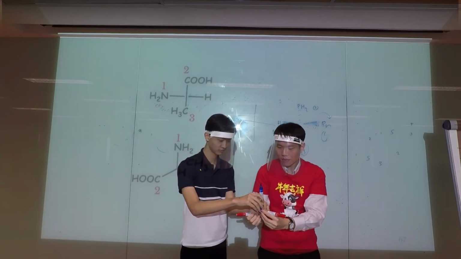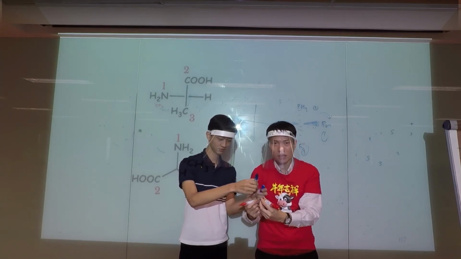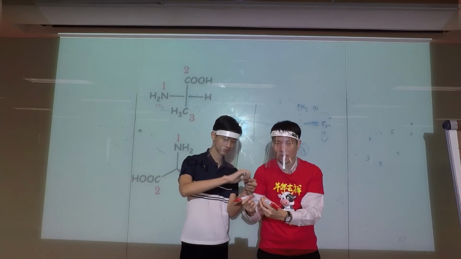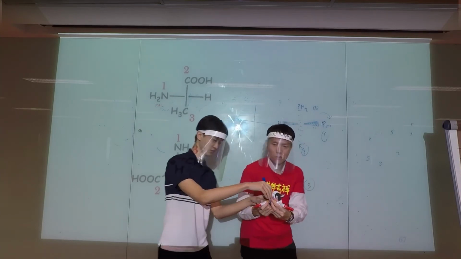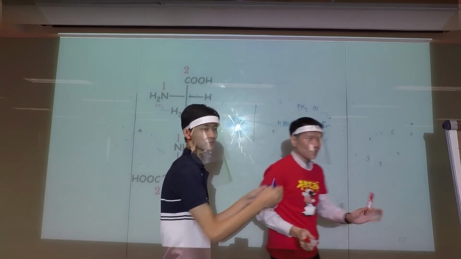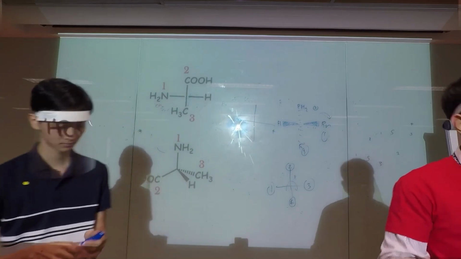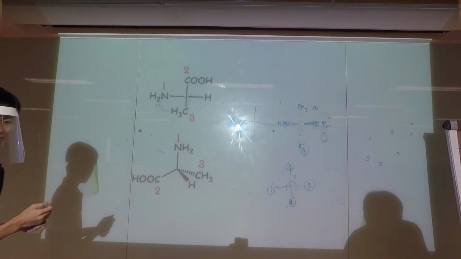But what if this marker here is number 4? You tilt yourself to see through that, so we move it for you. And you still do 1, 2, 3, and then you flip. That's it. Do it many times, and you'll get it. Okay, I think that's pretty much it.